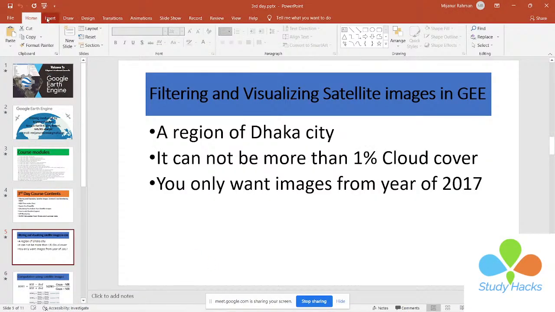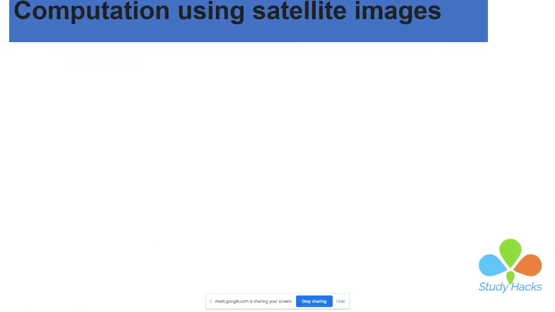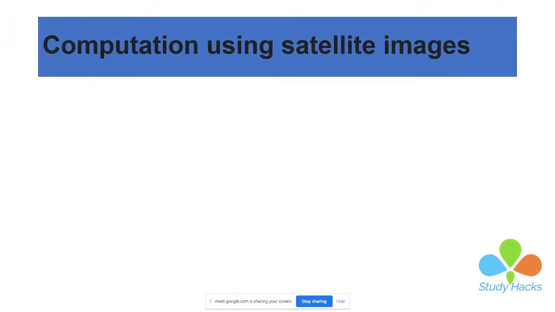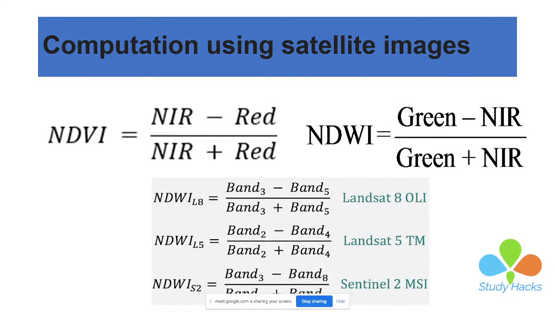So now I will try to discuss how you can easily do computation using satellite images. I will show you how you can calculate any indices using any satellite imagery, and how you can calculate different types of equations, suppose the NDVI equation or the NDWI equation. We already covered NDWI using the normalized difference function, but we can use different methods for calculating indices using the Google Earth Engine platform. I will show you all of the methods so that you can easily understand this part.